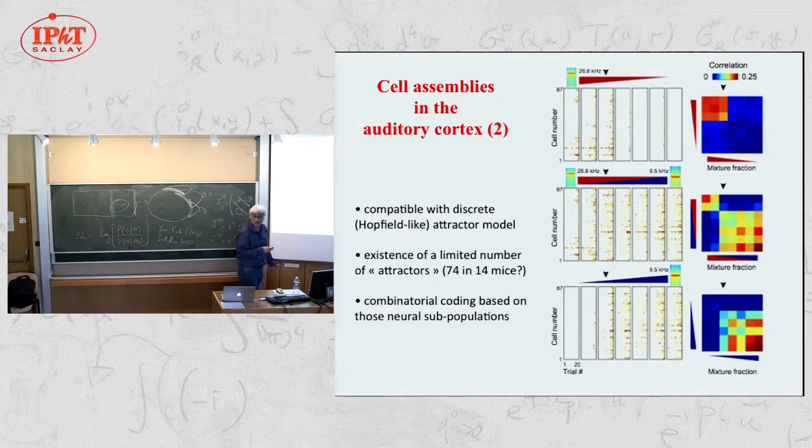And what you see is not at all something linear. It's something highly discontinuous between an activity which is very similar to this one or very similar to that one, and nothing in between. Which is something totally non-obvious. So it means that there is some kind of population activity here, which is typical of the first sound, and typical of the second sound. And when you excite with inputs, then the population will decide whether it goes to the first attractor or to the second one. And at some point you change the amplitude, and you move to the other one. But there is nothing in between. It's not a linear combination of the two. So that's strong evidence of the existence of attractors here.